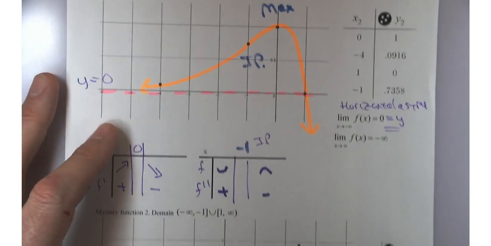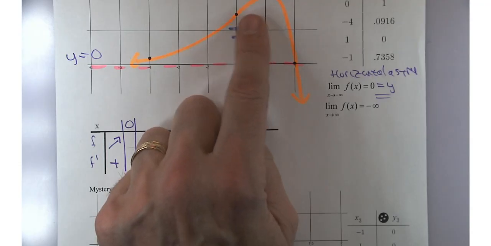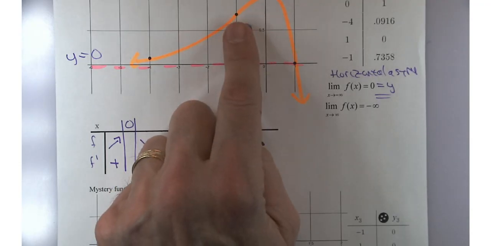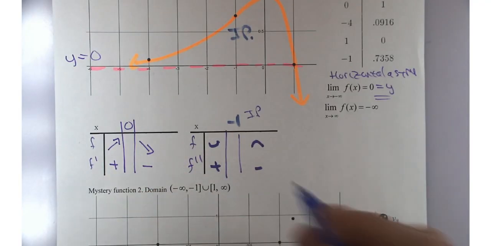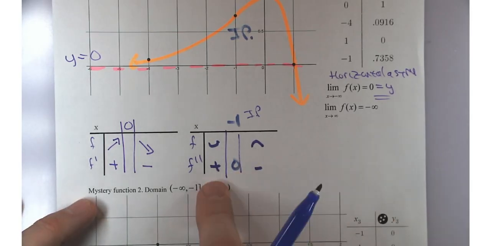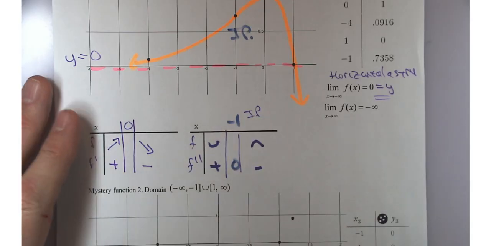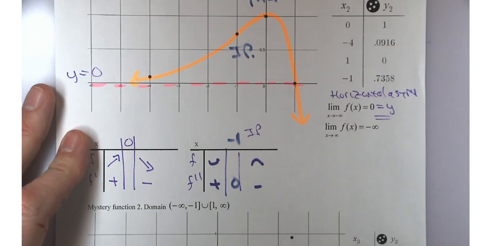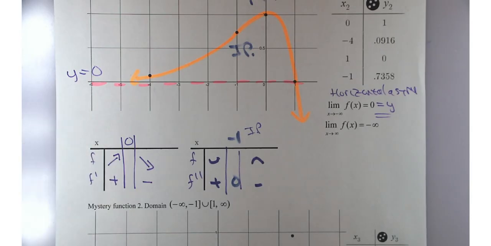And as far as this is concerned, I took a guess that something would be happening at this point. So if you test this in the second derivative, you get a 0. And then to the left of it and to the right of it, the second derivative has different signs, so that's an inflection point. All right. So you just kind of test the points that are already given. Yeah, I played around with the ones that were already given and tested around there. Yeah. All right. Anything else? Let's put this one away.